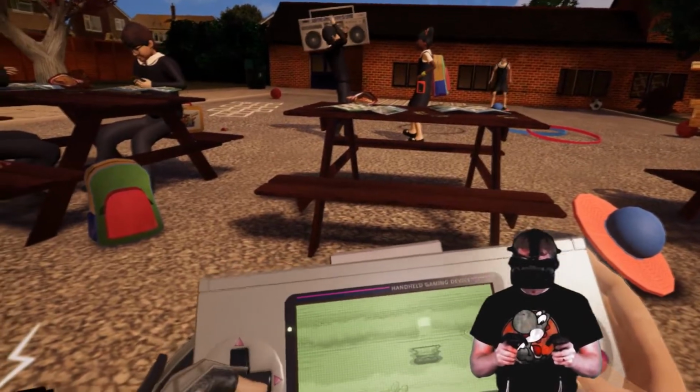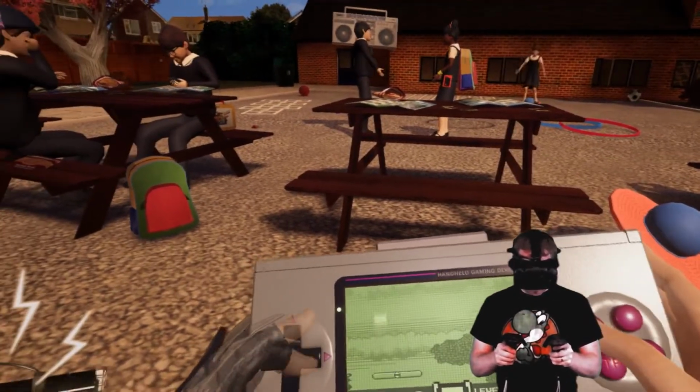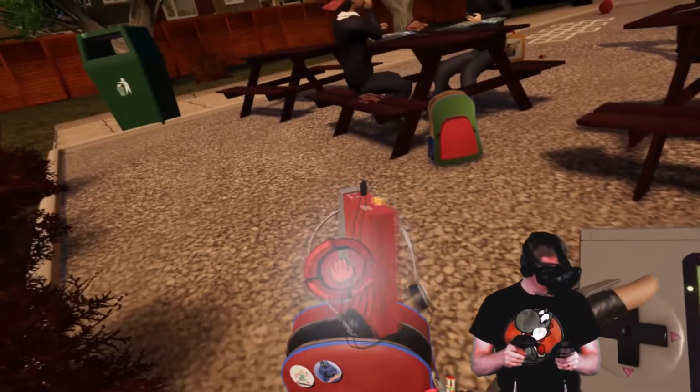I gave up. So no matter which system you're going to play this on, because it's seated, and because the wireless controllers don't really add anything to the game, if you hold your hands up, for example, it doesn't line up with where your hands are, just your entire controller moves. So I found it to be the most fun to just play with an Xbox One controller, but any kind of gamepad would be my recommendation there.